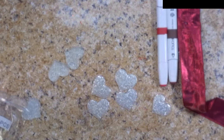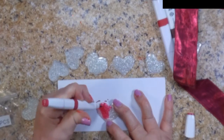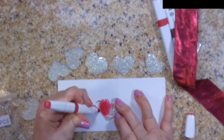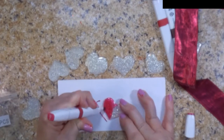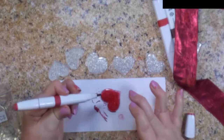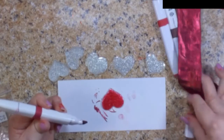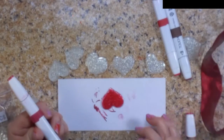I think I'm going to start with number 2 because it was the closest in color to what I was playing with. Keep in mind, an alcohol marker is going to be a permanent marker once it dries. So you want to make sure that you cover this really well and try not to get any streaks. You might have to color over these a couple times to make sure you get them the right color. There, I think that looks pretty good. I think. Maybe I'm lying, but I think it looks pretty good.